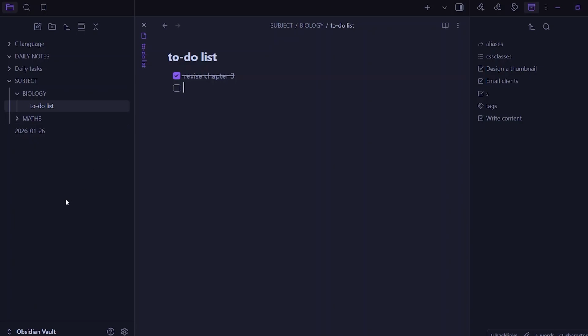Now we come to part 4, and this is basically the most powerful part of the system for improving your grades. We're going to create a folder named revision. Now this folder can include notes like your key concepts, important formulas, common mistakes, your past paper questions, and just your weak areas or your reflection.